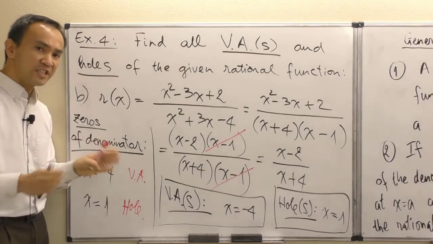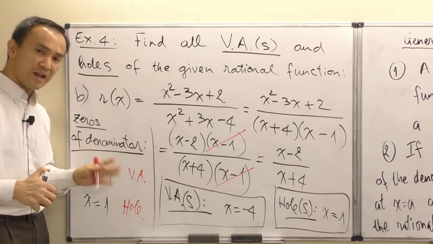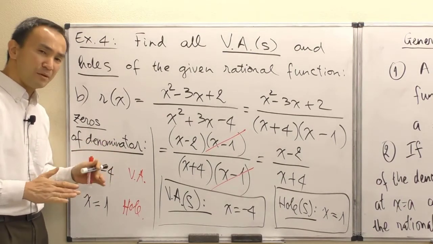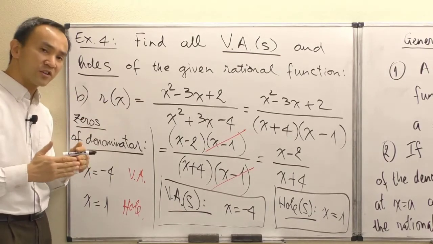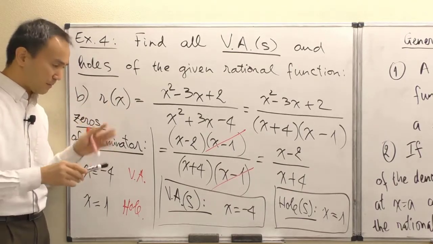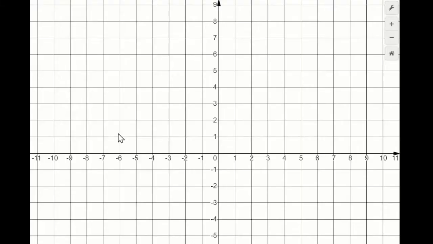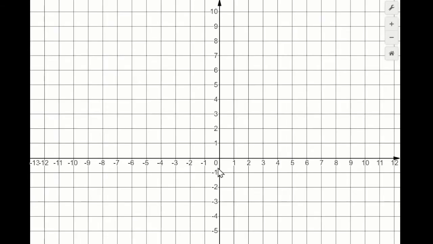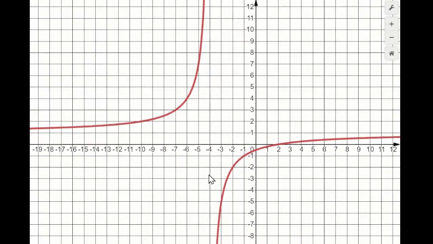I'm not saying we're completely done with this problem. Okay, with this example, we're going to have more examples along the way, but now we've done about 2 problems already. Allow me to quickly swing over to my graphing utility at the computer station to show the graph of the two problems we've done up to this point, part B right here. And now in an empty graphing space, this is now the graph for our function of part B. All right, this is the graph for our function of part B right here.